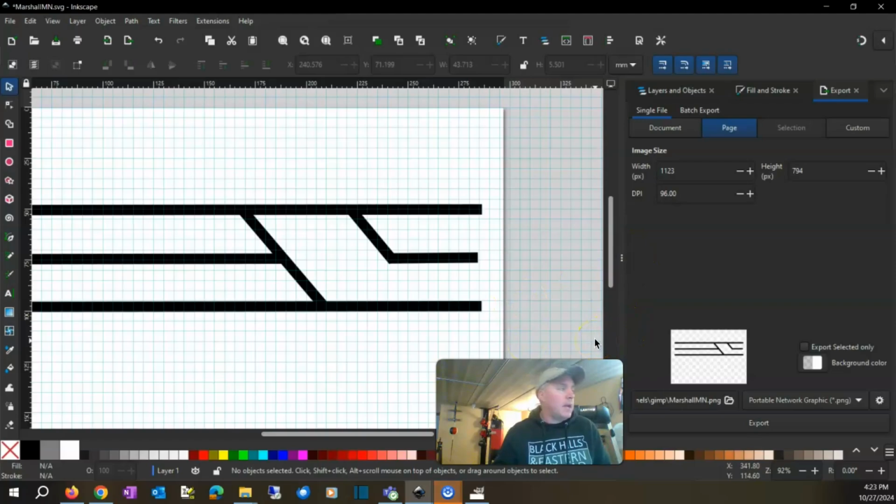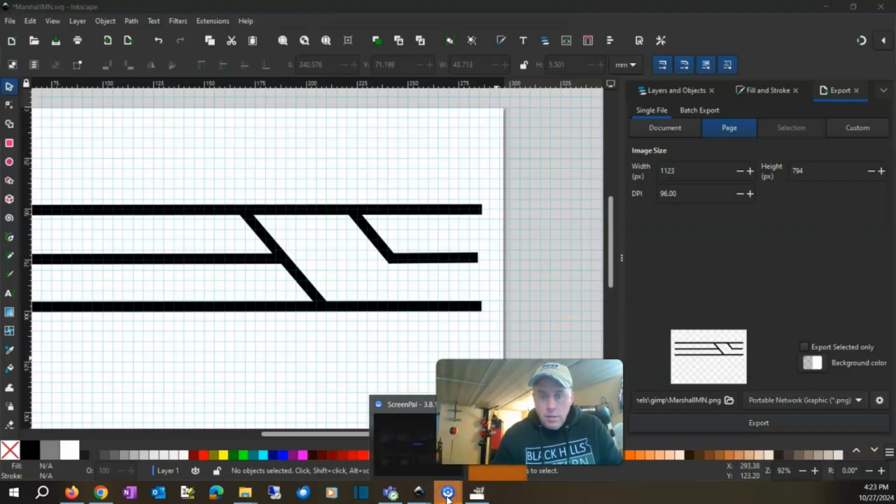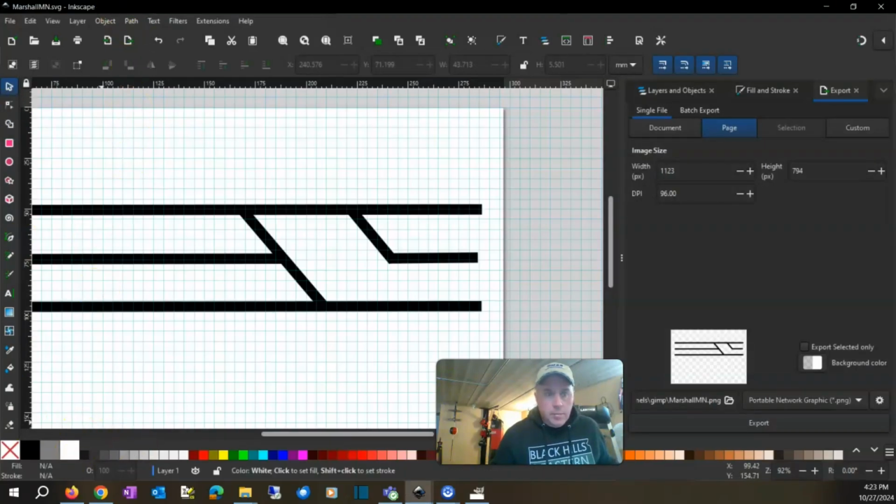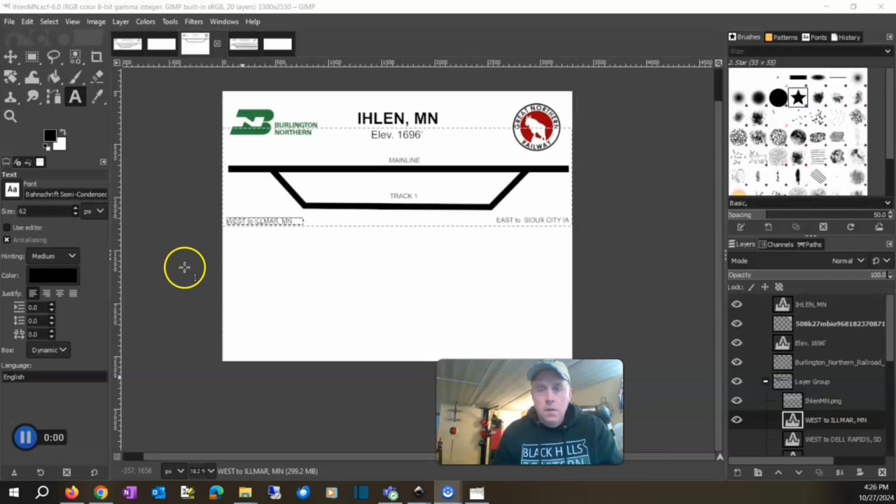And there really isn't any magic to the two folders I've got. I'm just trying to keep organized a little bit. So that's our SVG side of things. In Inkscape, we'll drop this over into GIMP here in a little bit.